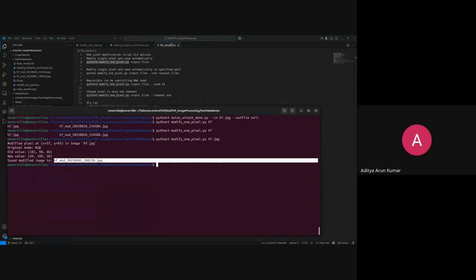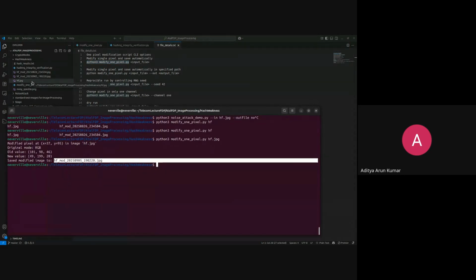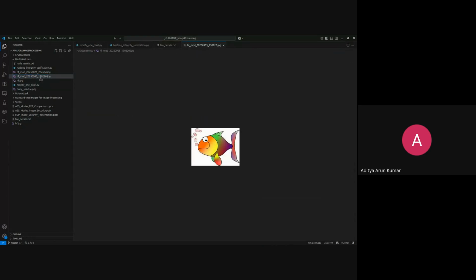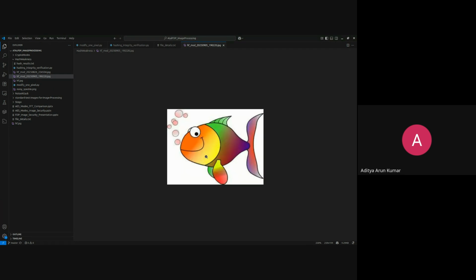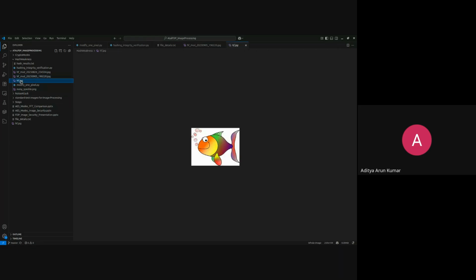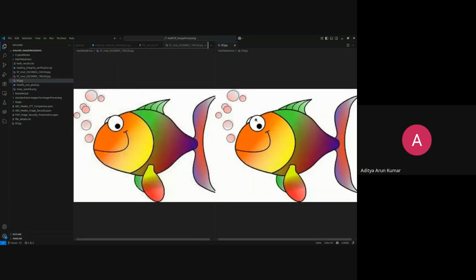Let's open that file. It's in 19020, correct? Can you guys see where exactly the one pixel is modified? I'll give you guys this image as well, side by side. Do you see any modification? No. But here is where your hashing comes in.